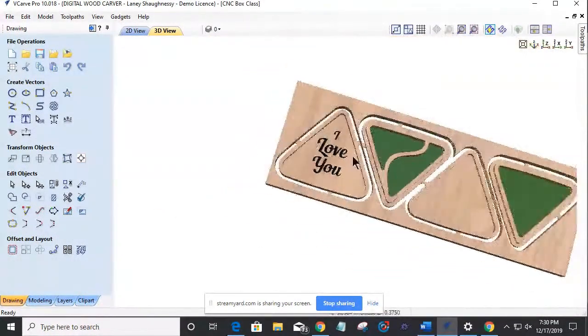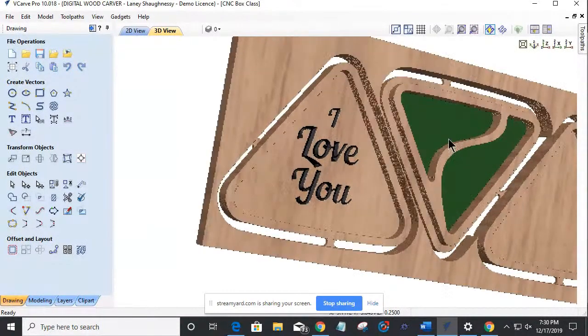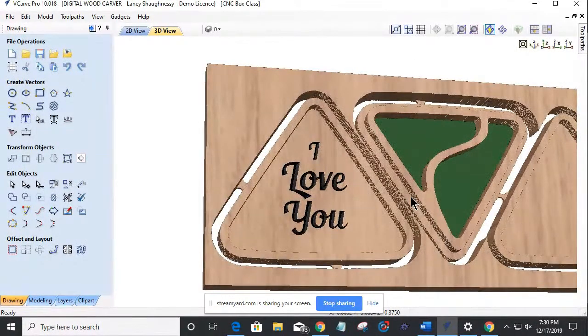And when we're creating that tool path, that pocket cut tool path, we've got to give a little bit of an allowance. If I don't give an allowance, man, it's going to be such a tight pressure fit. It would be uncomfortable trying to get the box lid to fit on nicely. So we want a very small allowance, but we don't want it so big that it's sloppy, that the lid just falls off if I turn the box upside down, with no friction fit.